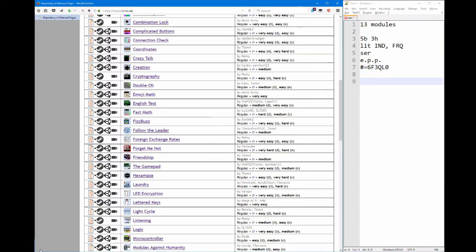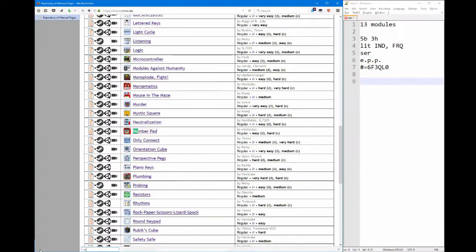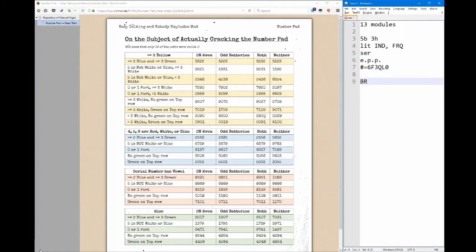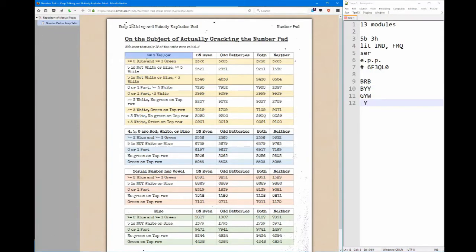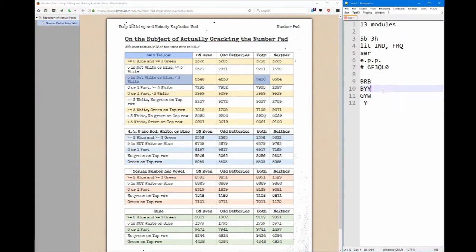Alright. Tim Lee, my number pad goes blue, red, blue, blue, yellow, yellow, green, yellow, white, yellow. Another module where a very powerful cheat sheet makes it possible to just check a few conditions and get the solution very quickly. The original manual has pretty obtuse rules, but they can be heavily simplified, and that's what this cheat sheet does.